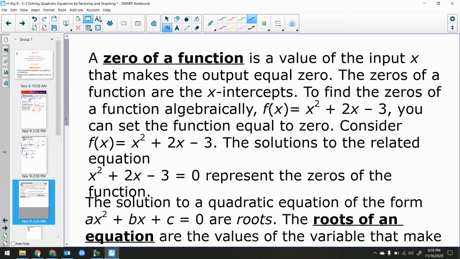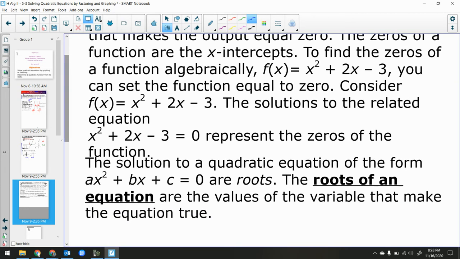So take a look at this function, x squared plus 2x minus 3. To find the zeros of that function algebraically, say if we did not have our calculator, what we would have to do is basically factor this. If I want to find this coordinate, this 0 coordinate, this is the y value, right? So this has to go in as 0, right? This f of x, this y value, has to be 0. So I'm really solving this equation, x squared plus 2x minus 3 equals 0. And the only way to solve for that right now is to factor it down. If I did not have a calculator, I need to factor this down.